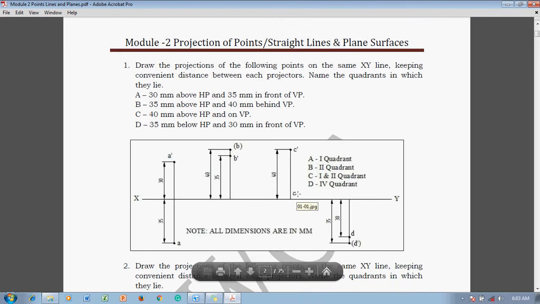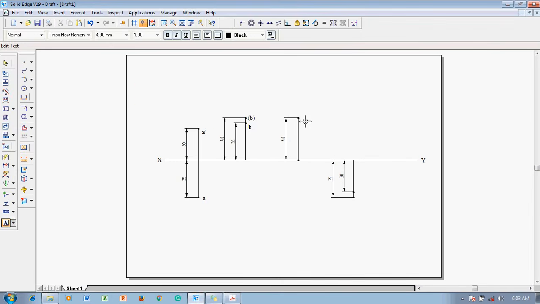The next one is C dash at the top, C is on the XY line, which is not shown here. It is a mistake we have made, and D dash at the bottom. Because D dash here is in the bracket, because it is in the fourth quadrant. In the fourth quadrant, we don't see the vertical plane, hence the front view is invisible. Now here it will be C dash, and this will be C, and here it will be D, and the next point will be D dash inside the bracket, and then we have to show which point lies where.